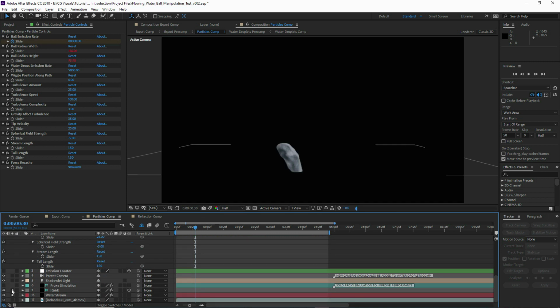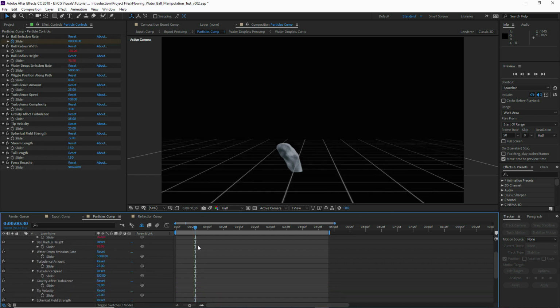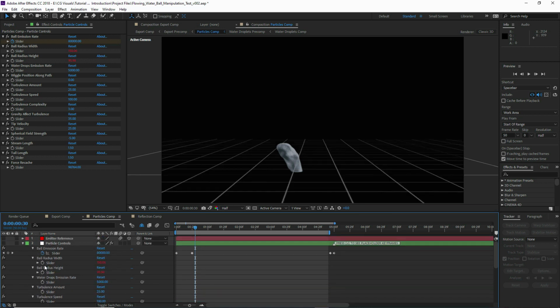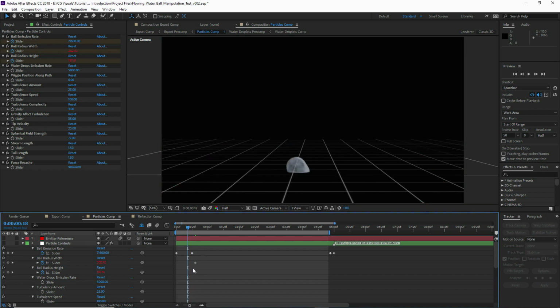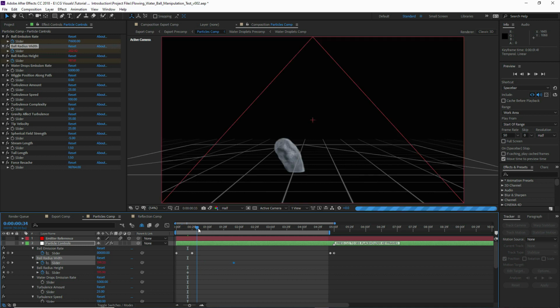And I think just while we're focusing on the look of the simulation, now that we know it lines up with our plate, we'll just use the grid instead. So we have this width and height, water ball radius, width and height. We're going to start off with a setting of about 200, as we want it to be a bit thicker. I think we'll adjust the height so that at the beginning, the height can be 200.